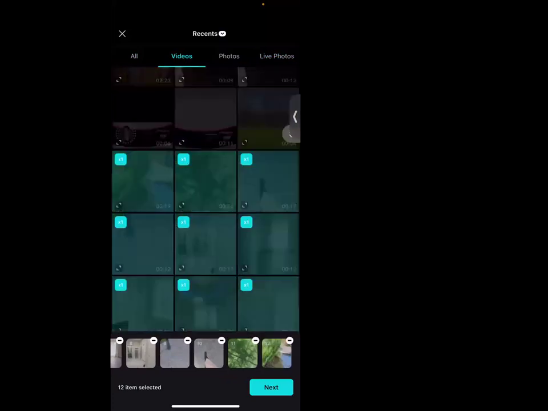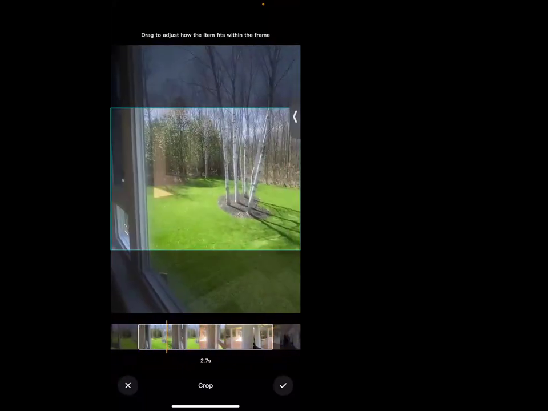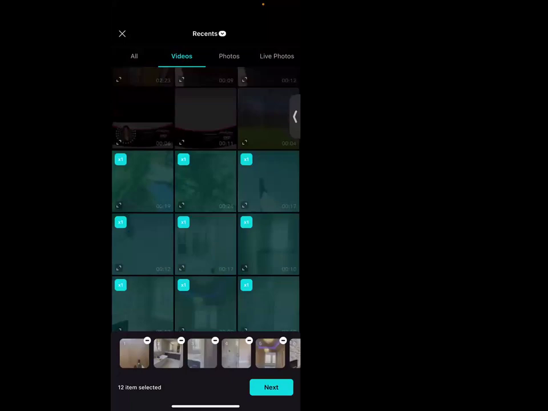Okay, and then you're going to scroll at the bottom here, and then at the top, you can tap on clip number one, and you can adjust the portion of the clip that you want to be shown in the video. So you slide through like that. Right now I'm using my finger and I'm sliding over top of that bottom bar to guide my way through. And then I hit the check mark there.